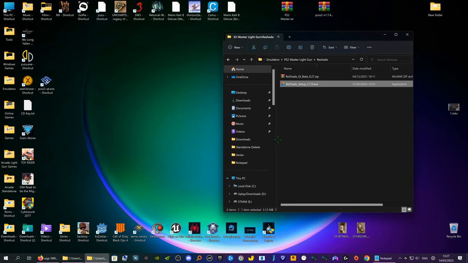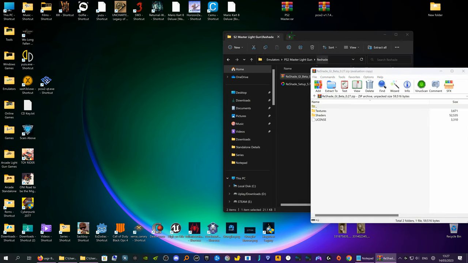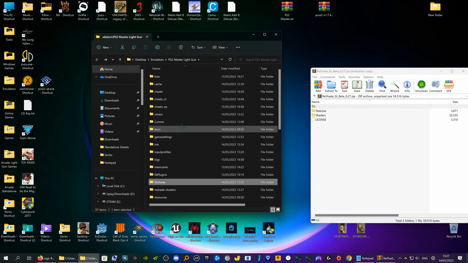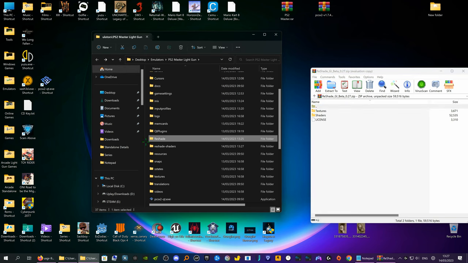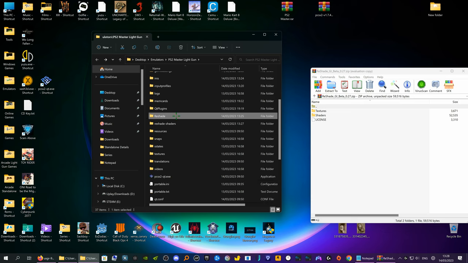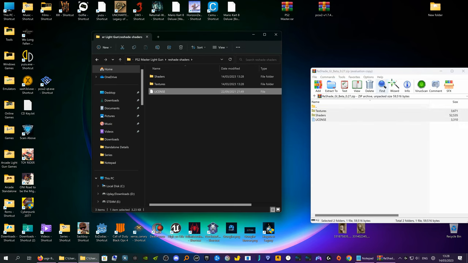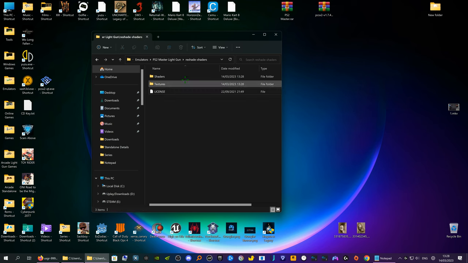And go to finish. Right, now if you open up this one, this is Reshade RTX, but it never used to work on PCSX2, but we'll still put it in. So you open up your Reshade shaders and just copy these across, and that's done.